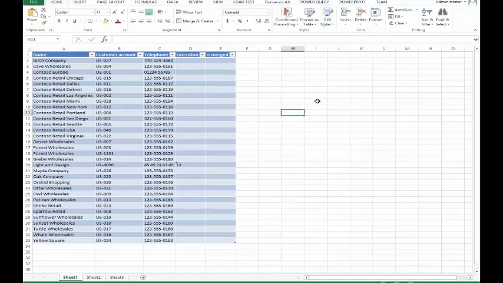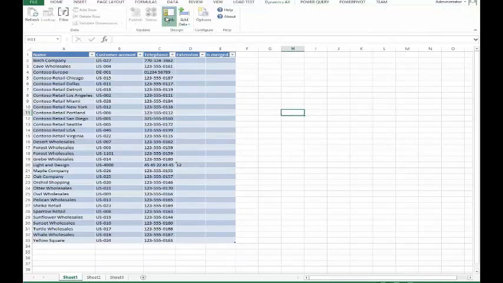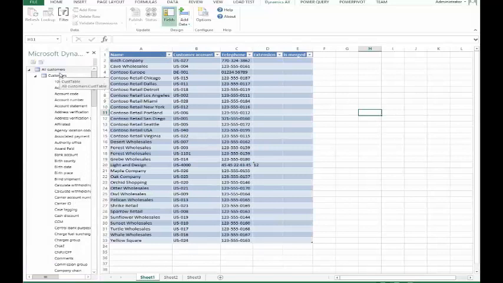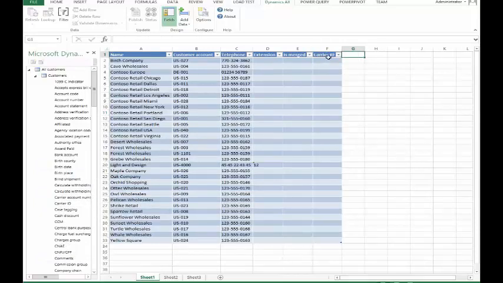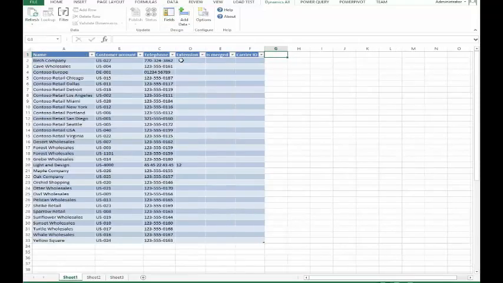Now what makes this special though is the information hasn't just been cut and paste from Dynamics AX. If you click on the Dynamics AX tab, then you can click on the fields and you can see all of the fields that were in the table that you created the source from, and you can just drag any of these tables or fields up to the form and then close off the fields and then refresh this information, and now you'll have the new information showing up here within the Excel spreadsheet. So this is almost like a mini report that you've created just through Excel.